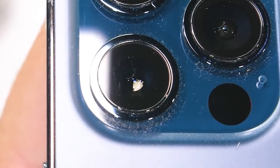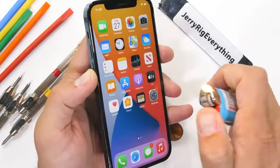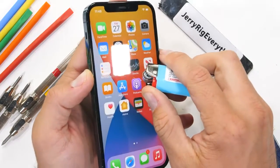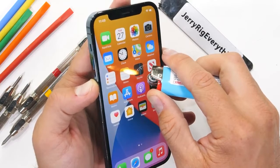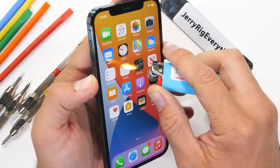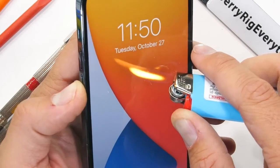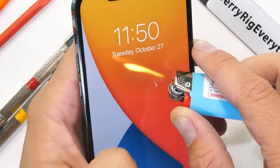The screen of the iPhone 12 Pro is a 6.1-inch Super Retina XDR display, meaning it's OLED, and has a slightly higher resolution than 1080p. A cool thing, though, is that even after 30 seconds from the heat of my lighter, the pixels on the OLED are still unfazed, with zero damage. Other phones start to turn white and not recover.